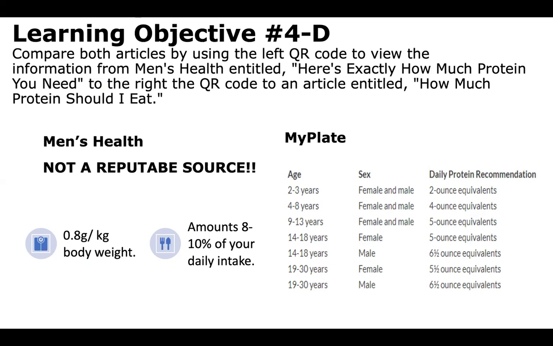So Men's Health, which is not a reputable source, states 0.8 grams per kilogram of body weight. So amounts would be 8 to 10% of your daily intake. And then MyPlate. So if we just go to the 19 to 30 for, I'll say, females, the daily protein would be 5.5 ounce equivalents.